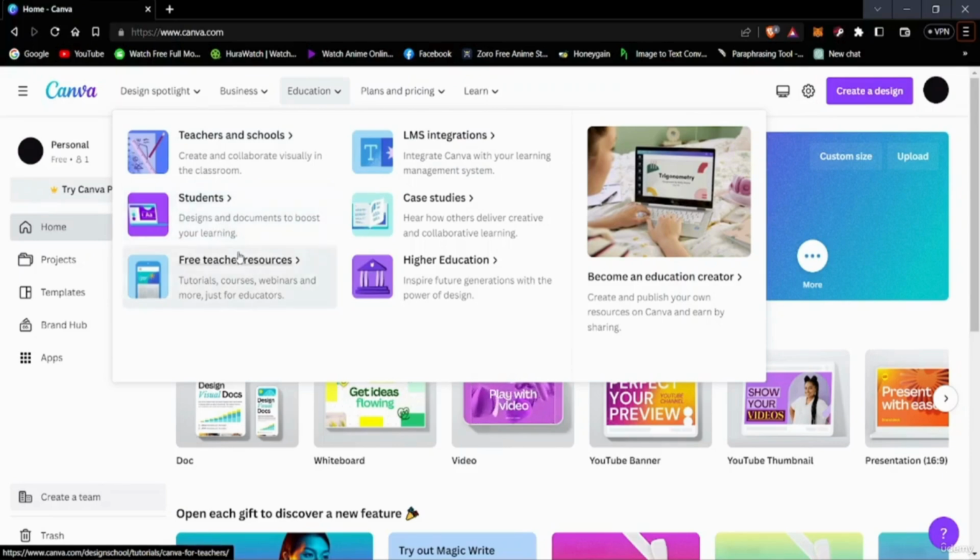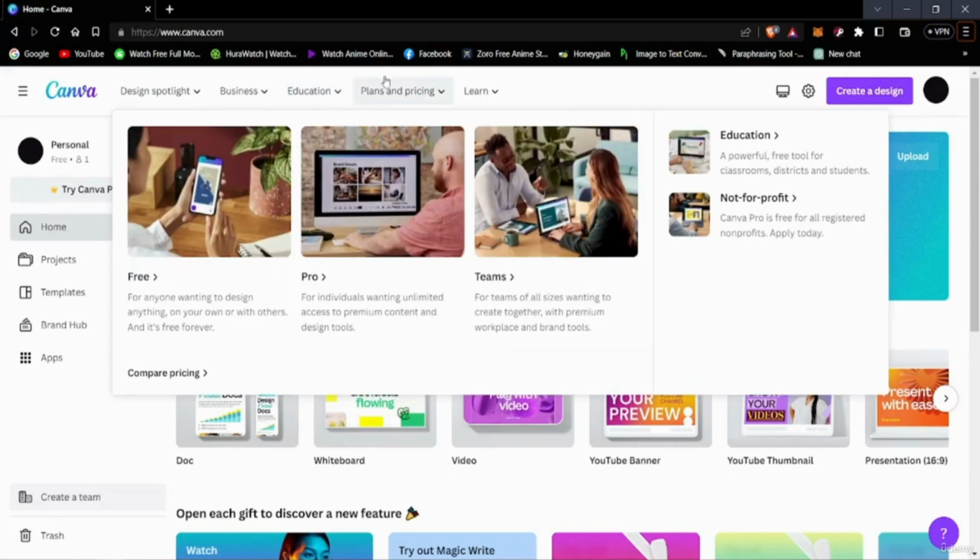Yes, you can also learn a lot of things from Canva. Free teacher resources, tutorials, courses, webinars, and more, just for educators. Now this section is mainly for teachers, for them to learn and then teach. Then we have LMS integrations. For our use, we're not going to need this education section, so I'm just going to skip this.